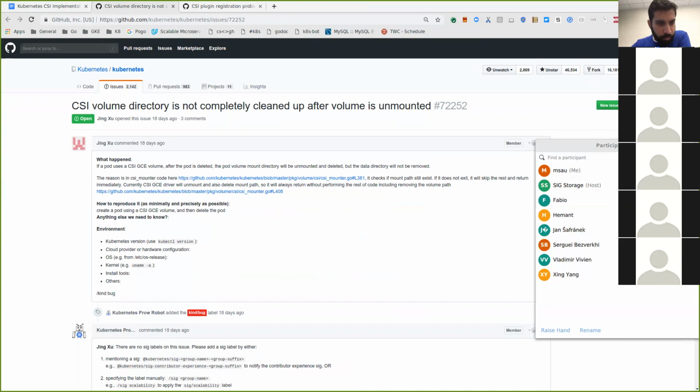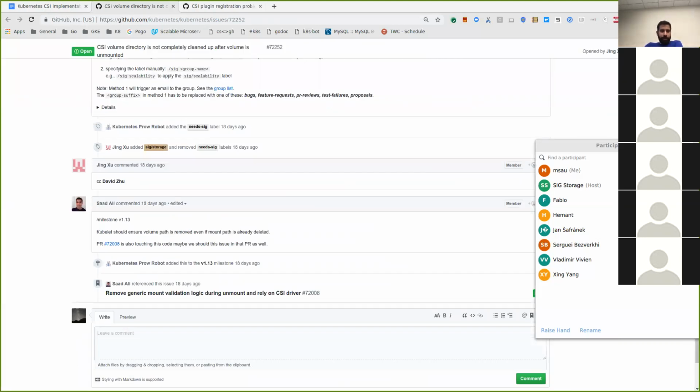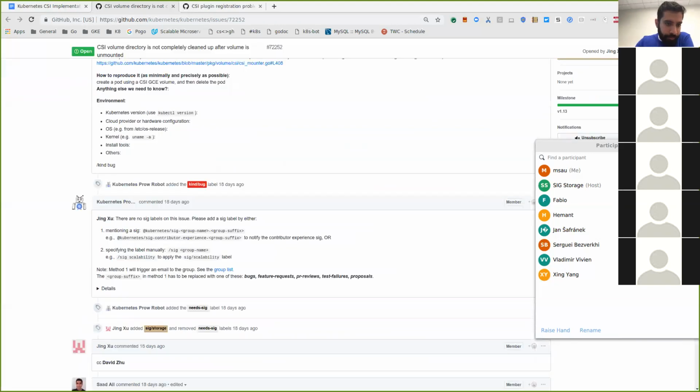So basically, we're not doing volume directory cleanup. Well, okay. It doesn't get cleaned up if the driver cleaned up the directory. So maybe this is only a problem with the PD driver. But that's a pretty basic fundamental issue. It has nothing to do with reconstruction.